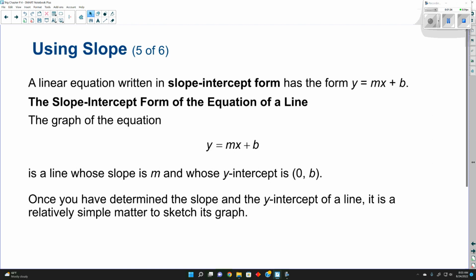Slope-intercept form, y equals mx plus b. Y'all know why they call it the slope-intercept form? Because what's m? Slope. b is the y-intercept, so it's the slope-intercept form. If you think back, the way they name formulas or equations in mathematics, for what you learned in Algebra 2, Geometry, and Algebra 1, pretty much everything was named exactly what it was. They didn't deviate much from what it actually told us.